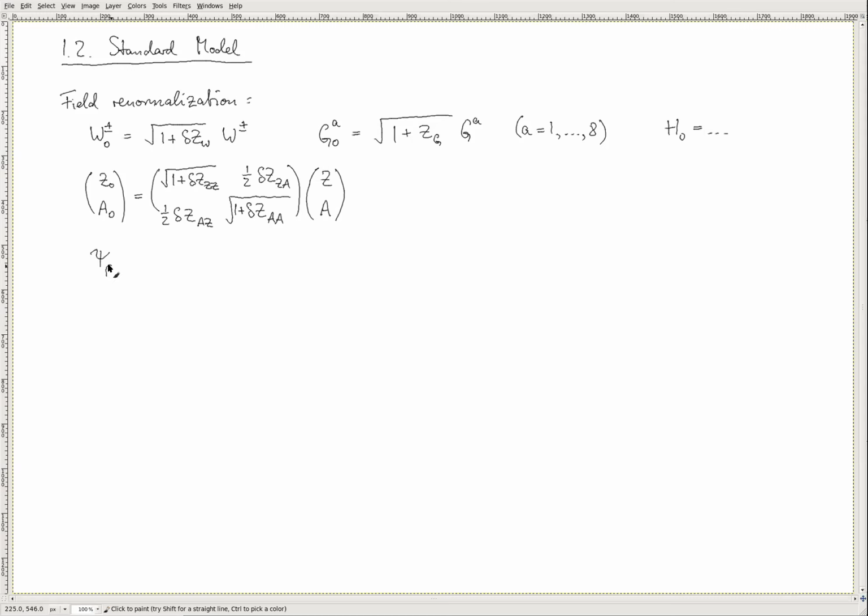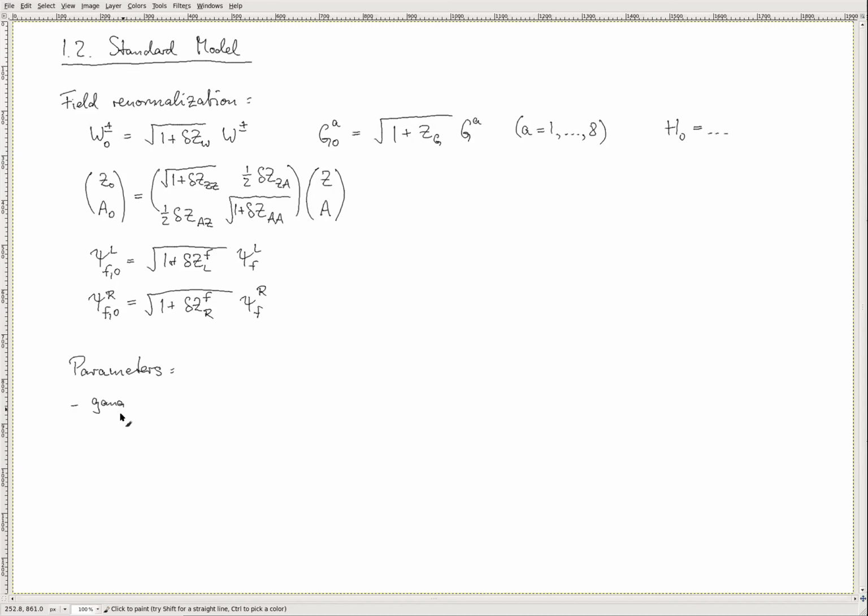And also the fermion sector is a little bit more complicated than before, because in the standard model, the left-handed and the right-handed fermions couple differently. Therefore, they get renormalized differently, and they each need to have separate field renormalization counterterms. And all of these field renormalization counterterms would in principle be fixed by looking at in and outgoing states of physical amplitudes and demanding that these cancel the wave function renormalization we get there from the self energies. In addition to all of these, we have a bunch of parameters in the standard model that we also need to renormalize.